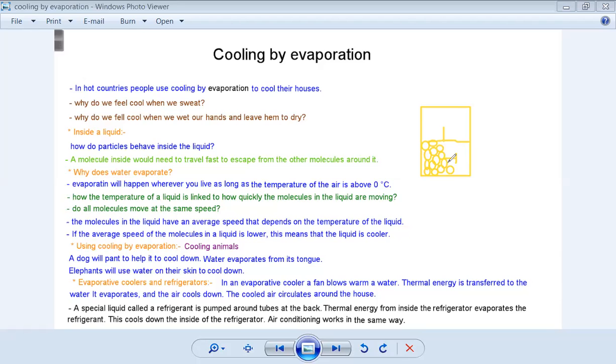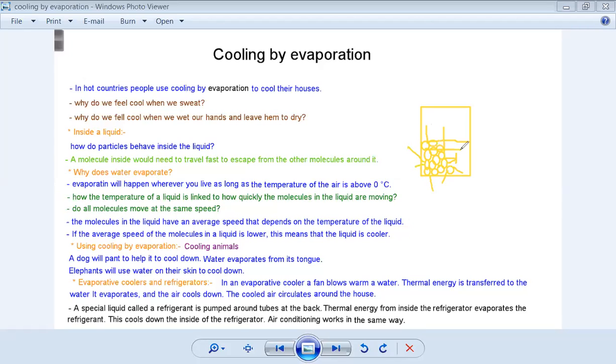Okay? Each molecule is moving in a different direction. That's how they can get in and out of each other. One of them is going in that direction, one is going there, one is up, and one is on the right, okay? They are moving. They are like crowded people, okay? So each one of them has a speed.